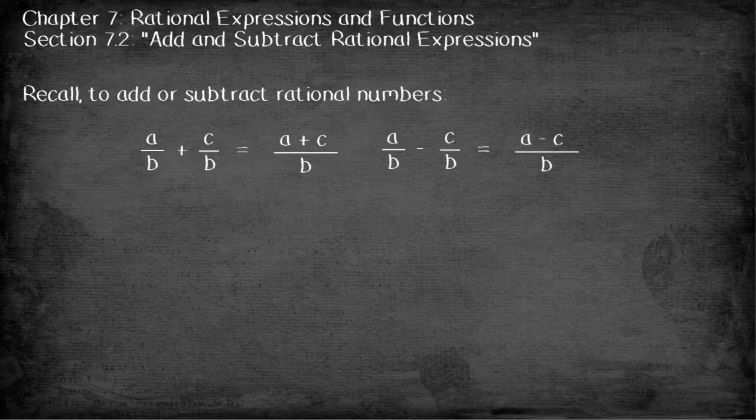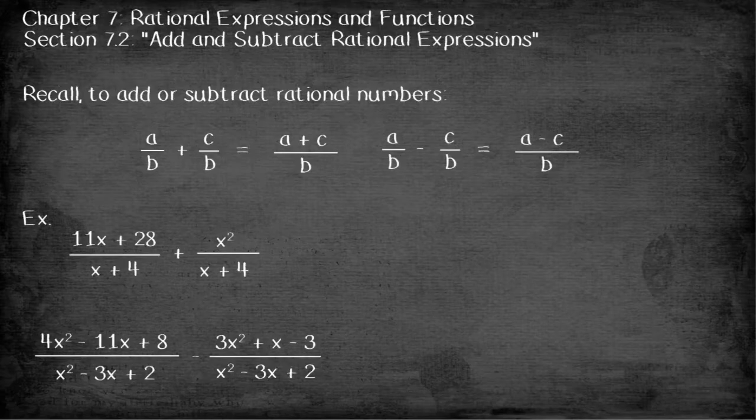Remember that when we add or subtract fractions, we need to have the same denominator. Otherwise, if you think about fractions in terms of parts of a whole, if the pieces aren't the same size, then things are not measuring up the way they're supposed to, and so you really do need the denominators to be the same. Rational expressions are no exception to that.